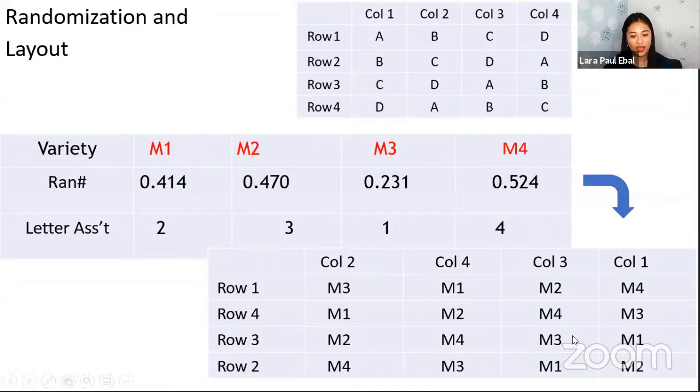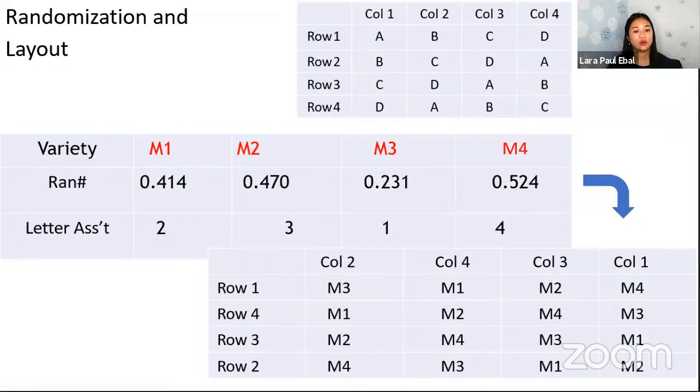Okay, and then how about this? So M4, okay, so 2, 4, and then what's next to M4? M4 has rank 4, so we now go back to rank 1, which is M3. So that's why next to M4 is M3. And then next is M1. After rank 1, we have rank 2, which is M1 here. Okay, I hope you can follow.